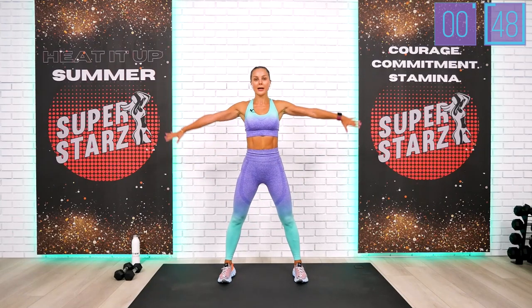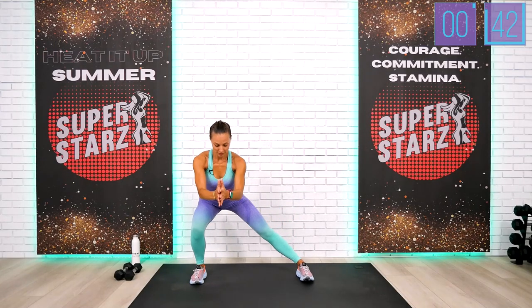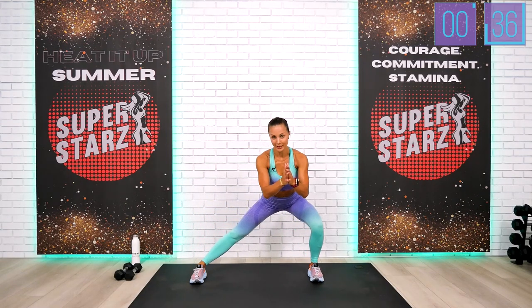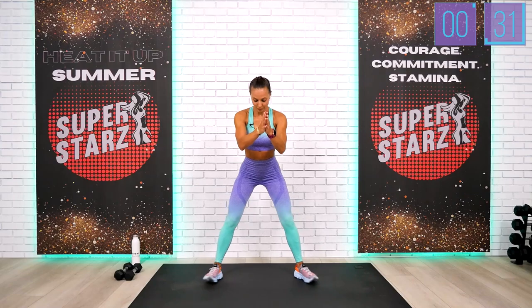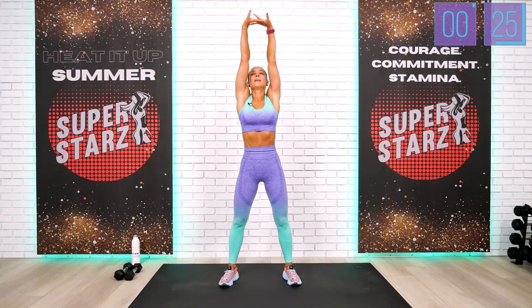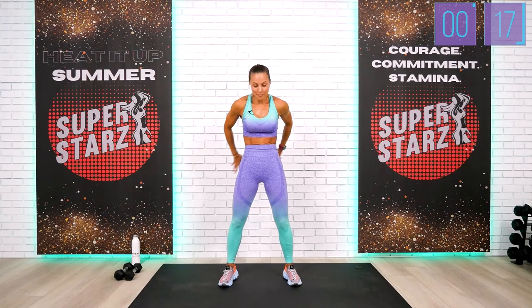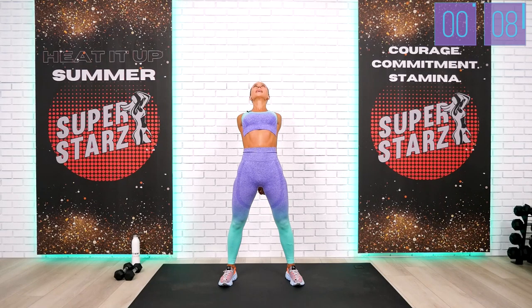Step a little bit wider, guys. Reach and dive, guys, on one side with me. All the way, hold it, guys, hold it. And all the way, flow to the other side. Four, guys, three, two, come on back. Bring both feet closer. Reach those arms up. Bind, connect, reach them up overhead and then to the front. Scoop the stomach in. Give it a good quality stretch. Go ahead and take them back with me. Definitely support your back if you have to. Hips forward, chest up. Nice work, guys.